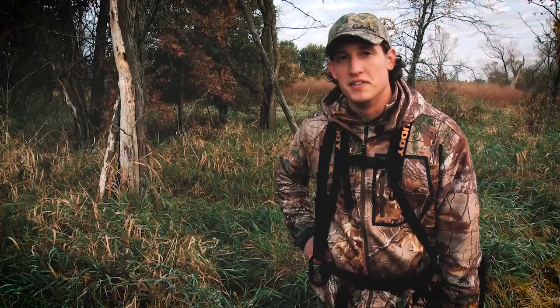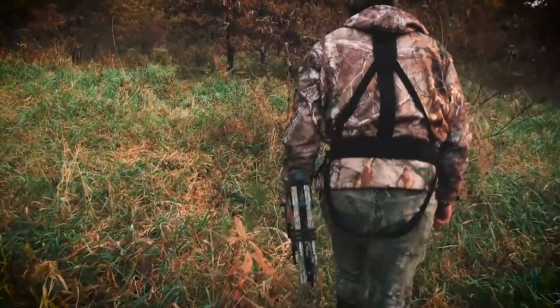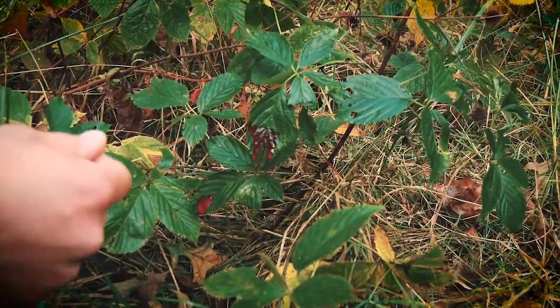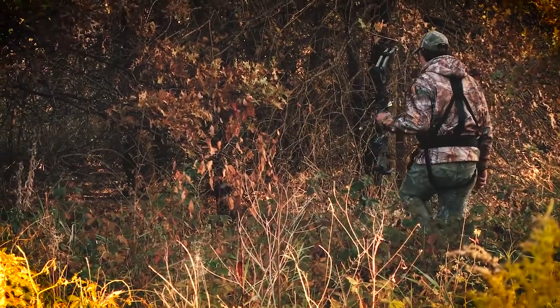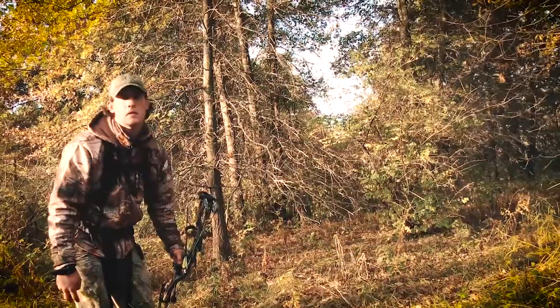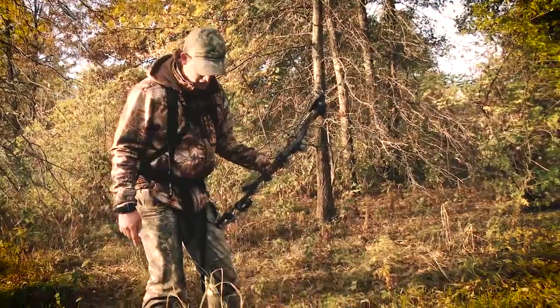Alright, well, it's about 7:45, and this is actually the 3rd time that we're in here looking for this buck. We tracked him for probably an hour and a half, but it was dark. We were losing batteries in our lights, and we just decided we're going to back out. We think it's a fatal hit, and we came back in here with plenty of daylight. Let's see if 3rd time's a charm. Yeah, he is, man. Literally threw us through a loop.